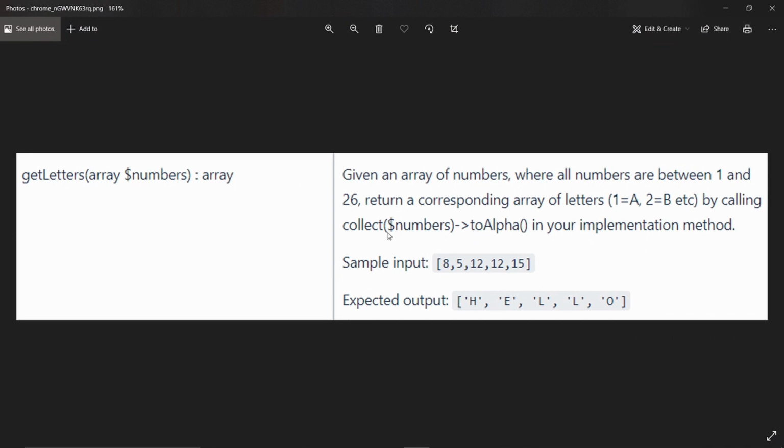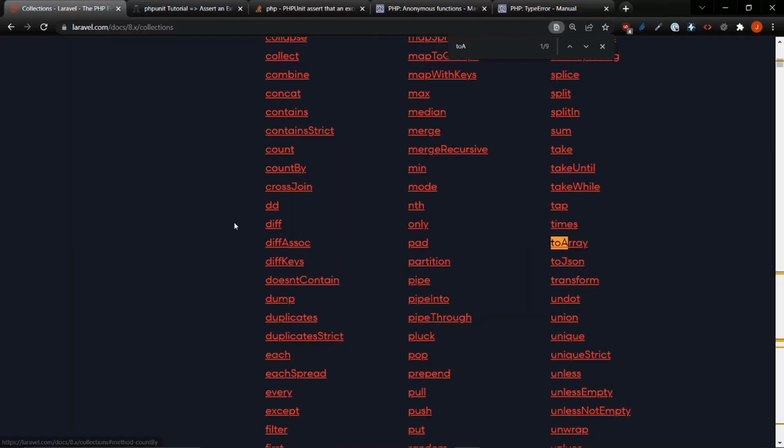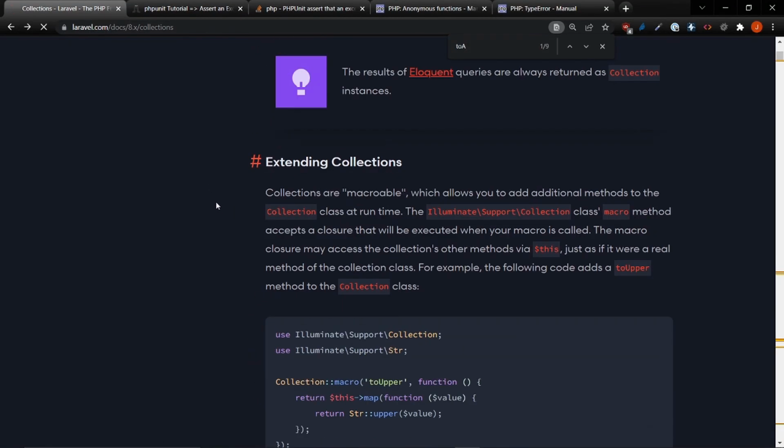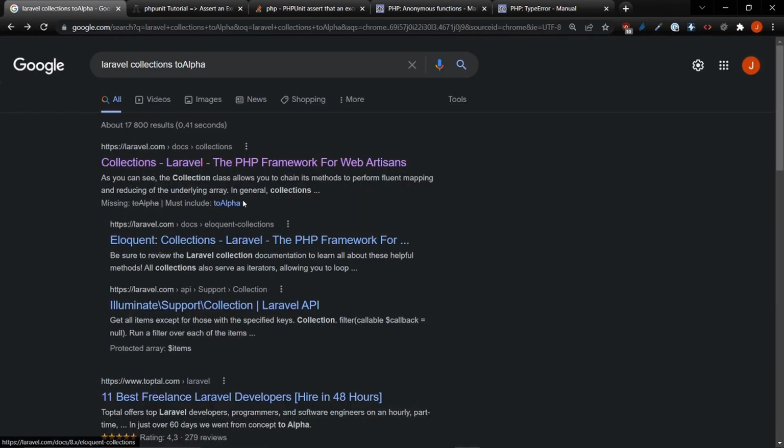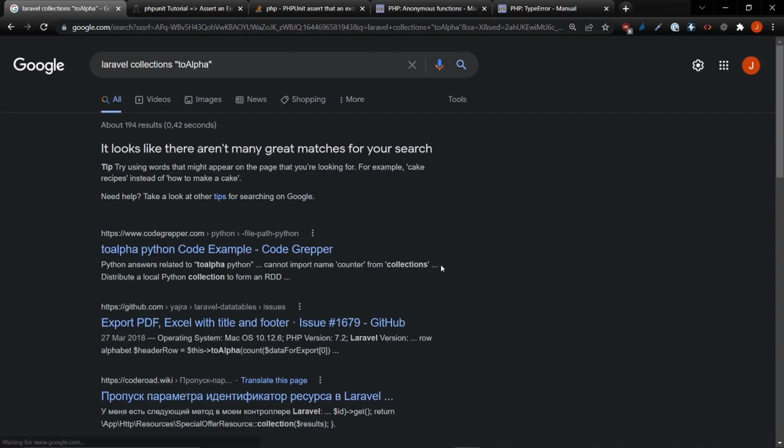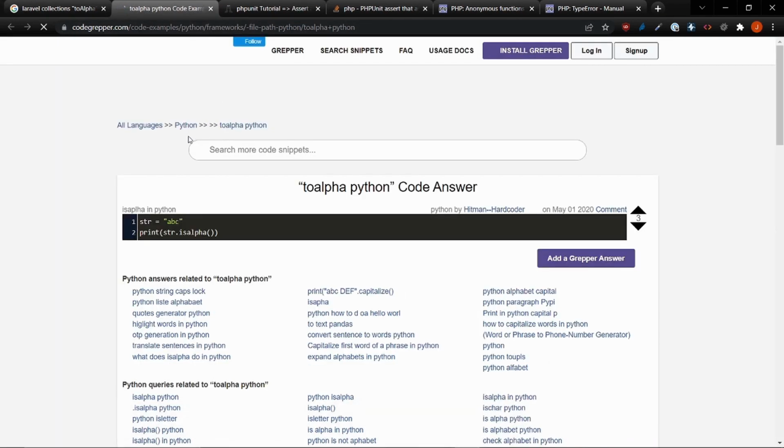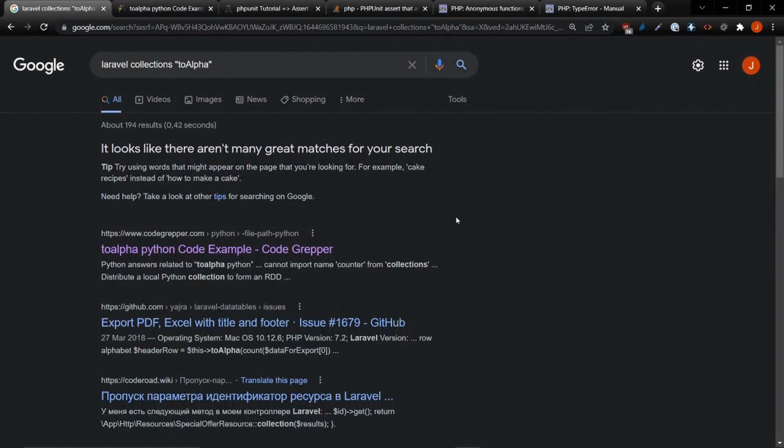By calling collection numbers to alpha in your implementation. Is there such a method as to alpha? Must include to alpha. To alpha.